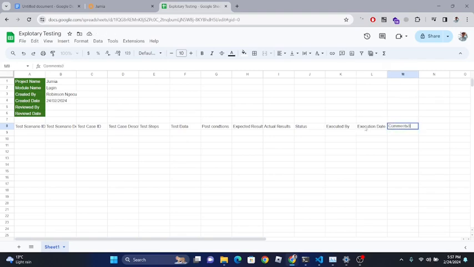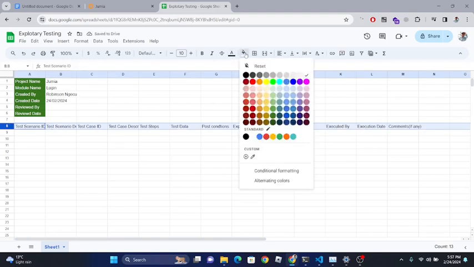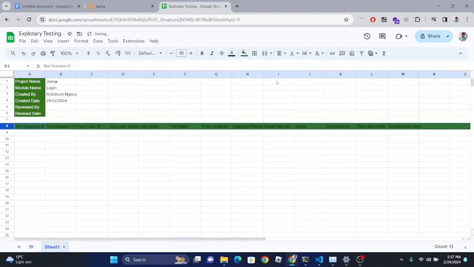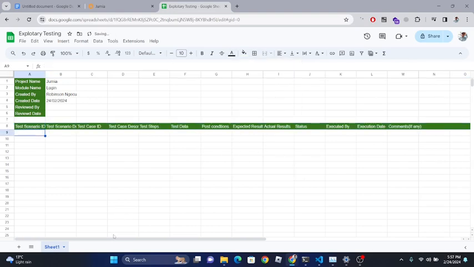For the comments, actually they are not necessary, so you can just have if any in brackets. So this row is a table head, so we'll do the same, give it a background of green and a font color of white. Yeah, so that's how you structure this spreadsheet, and now you can start filling in.